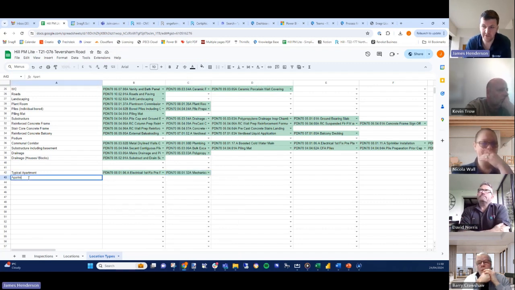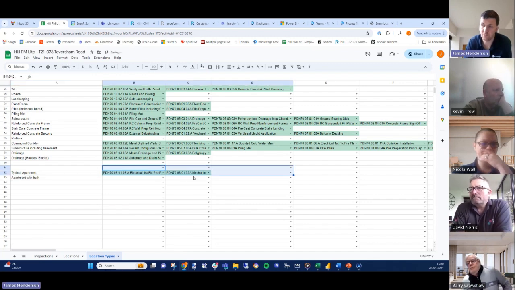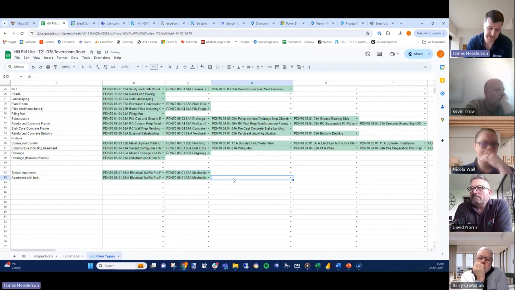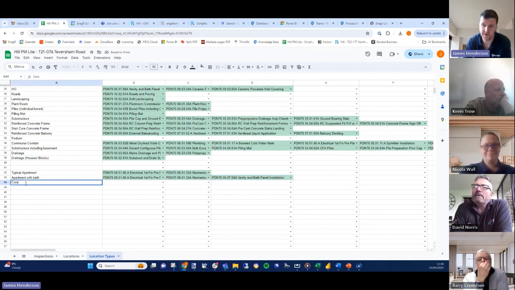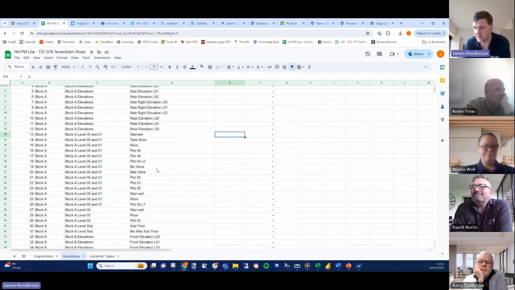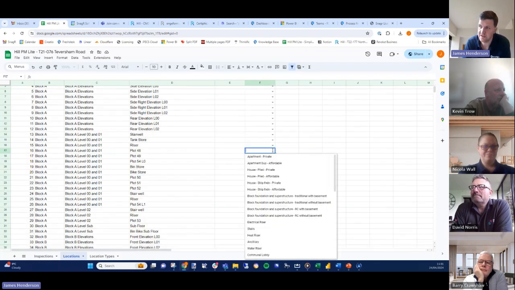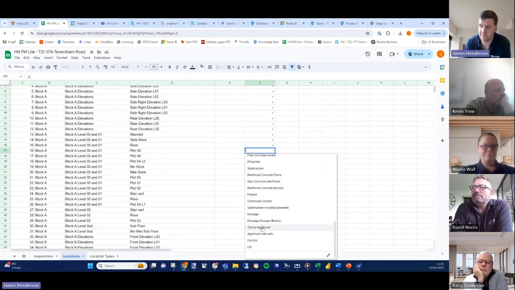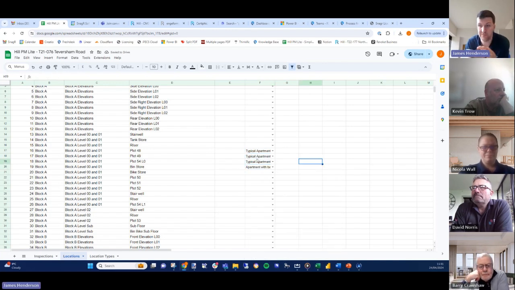Then you might have a variant apartment with bath, so you can steal what you've already done. You can stick a bath one in if you've got a bath panel installation. So once you come up with all your sequences, and there's probably a corridor one and a lift one or whatever, the next step would be, against each of the locations, so we'll export the locations that we've set up for Snagger, effectively against each plot, you would just be saying, your ones are at the bottom here, typical apartment against those ones, that one's an apartment with a bath, and that is what tells our system that that one has got a bath apartment one and this one's a corridor, etc.